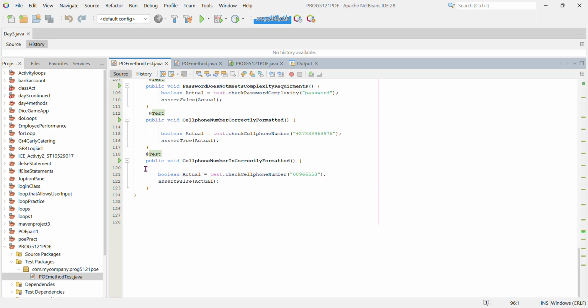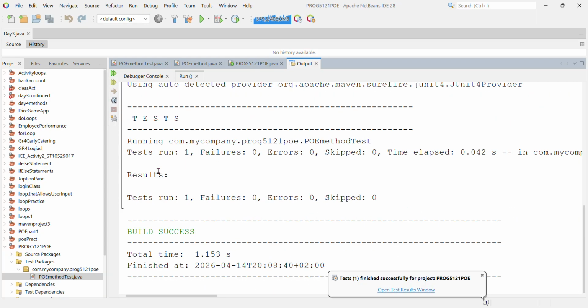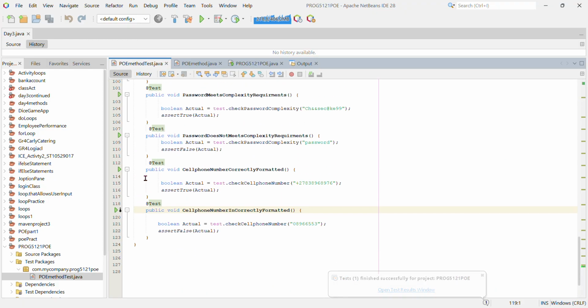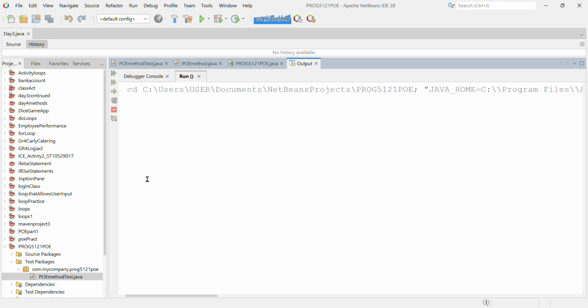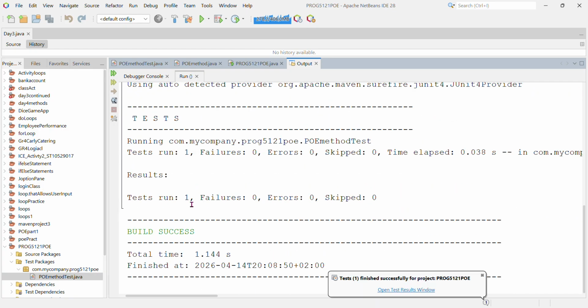Cell phone number incorrectly formatted, because you can see it is incorrectly formatted here. So it should turn out to be false, but it should pass my method, because my method should pick up that it's wrong. Yes, it passes. Let's do cell phone correctly formatted. Yep, zero failures. I can see here zero failures, and the test ran and passed.